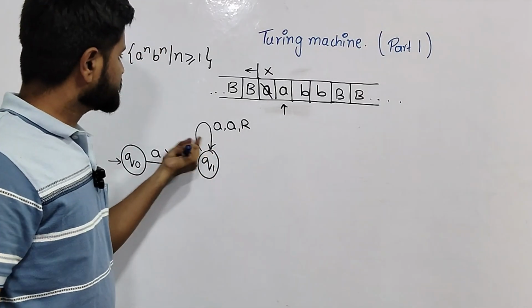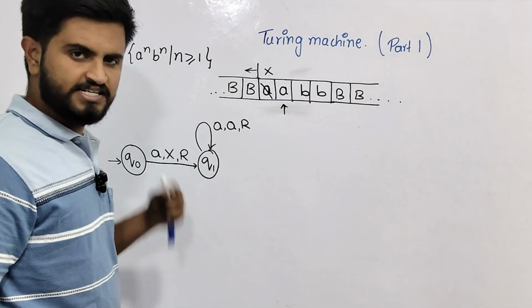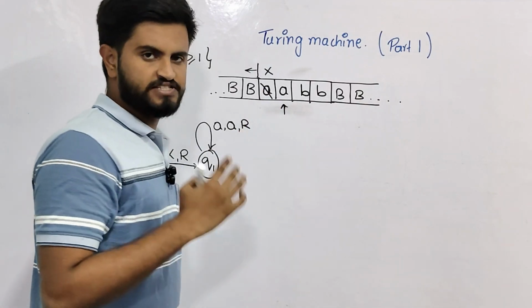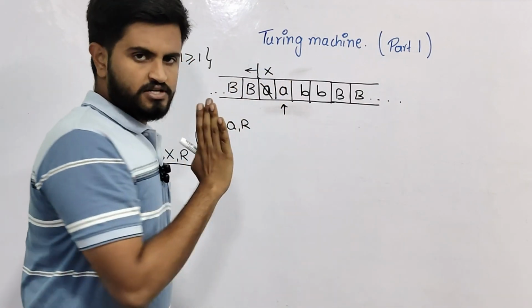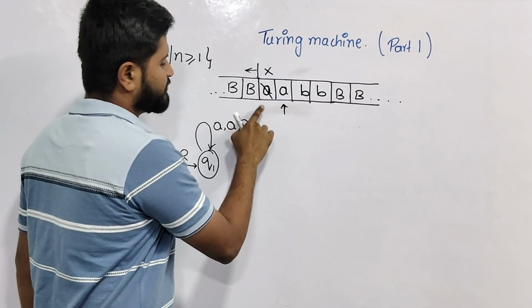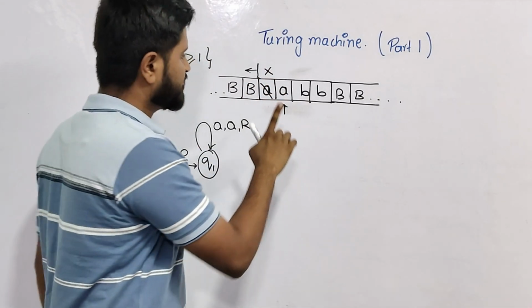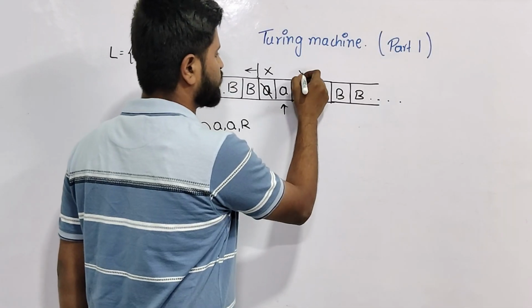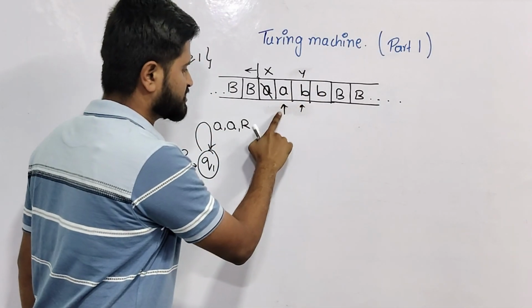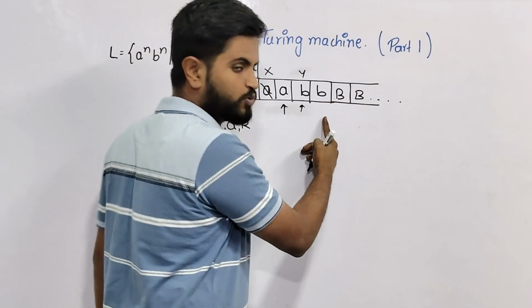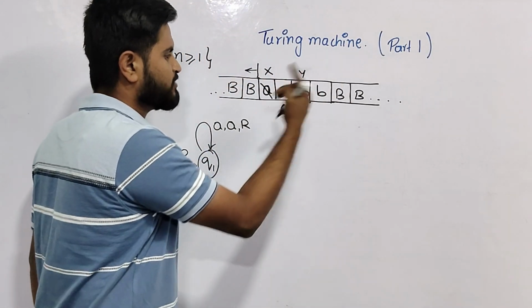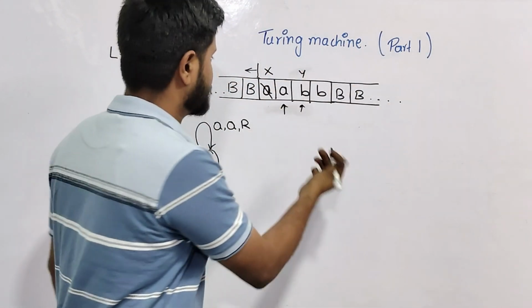Why I wrote the self loop and wrote A as it is when I approached A for the second time is how the Turing machine works. If it replaces A as X one time, it will move to B and rename it as Y. Then it will again come back to A and again move to B. Like this: one time A, one time B.